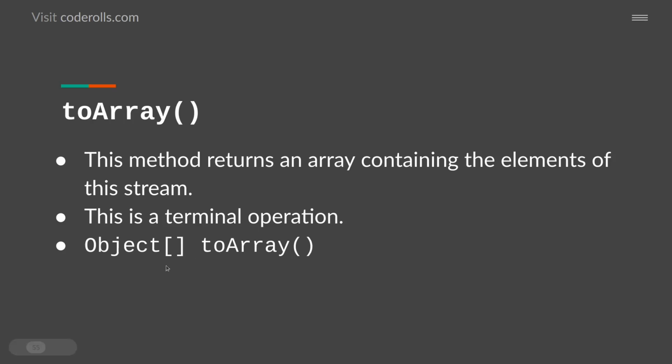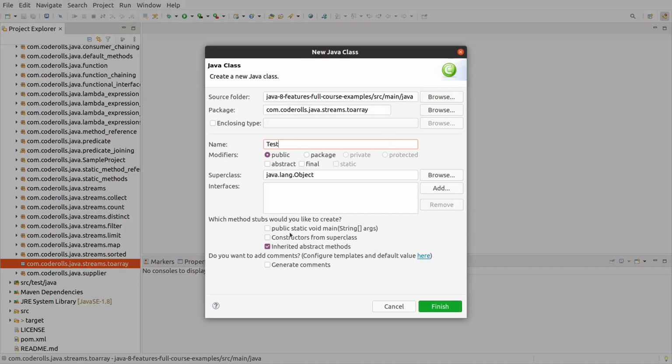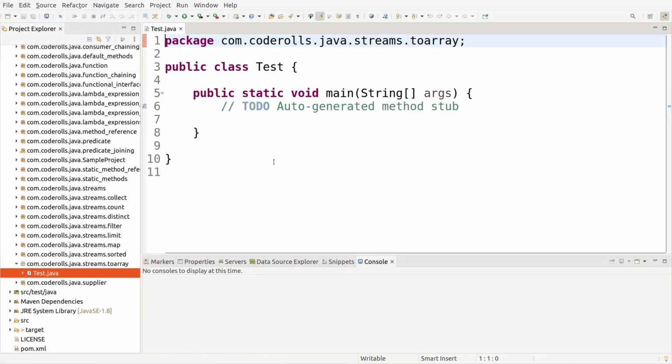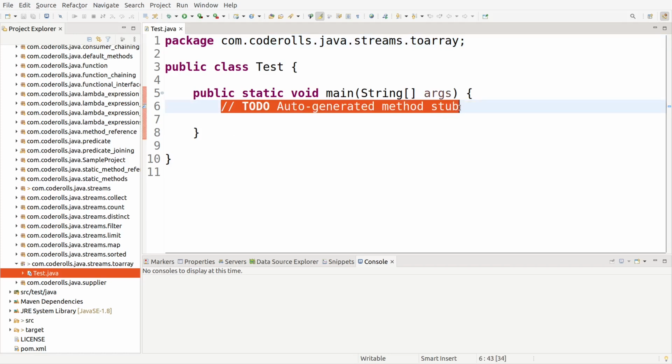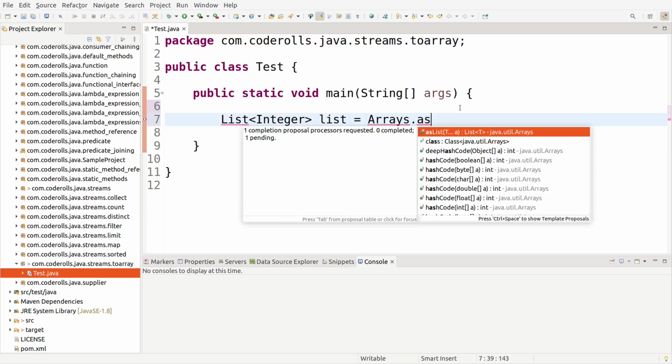So let's move to the Eclipse. Okay, so let me create one class with the main method. Here I will add one list and we will add a few integers to it. So let's say list of integers, list, and here Arrays.asList.